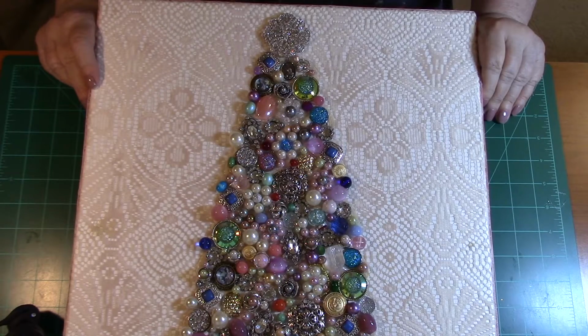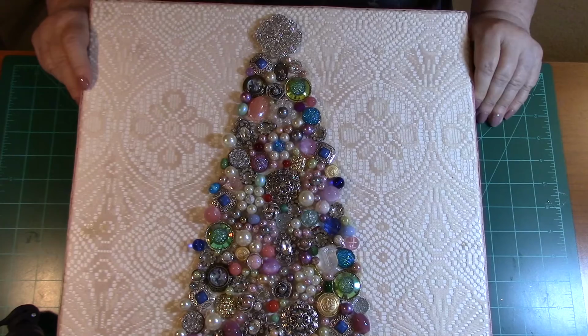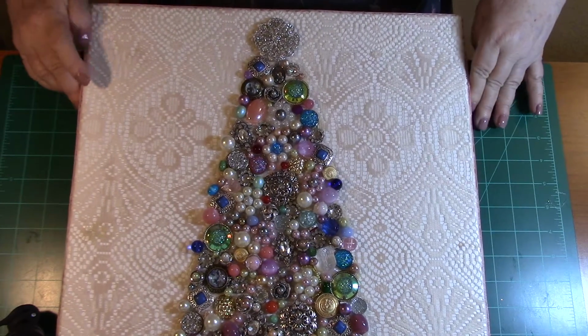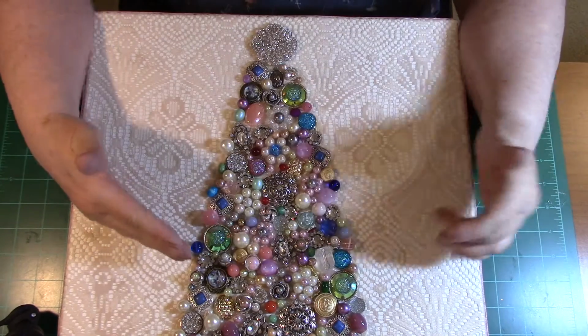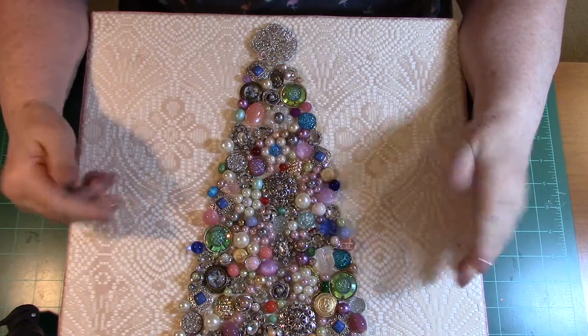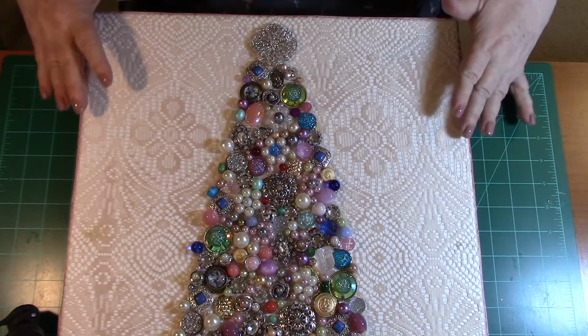And my daughter wants me, of course, to do her one, so I'm going to have to do her one. And I think I'll try. Mine kept getting longer. I was going to have one just short, about down to right here. And it kept getting longer and longer, and I thought if it doesn't stop soon, it's going to be off of the canvas, and then it will have to stop.